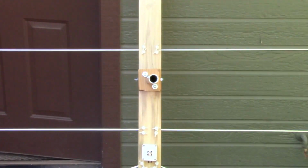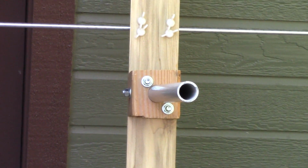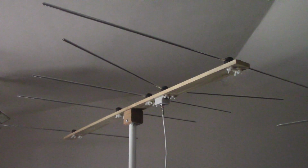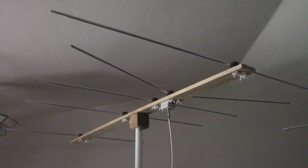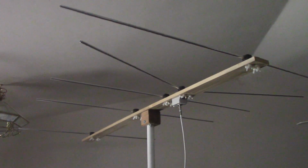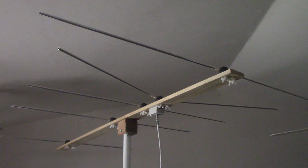And that includes the post that goes into the top of the mast. Now, one thing about a receiving antenna is that you don't have to worry about being in proximity to it. And in fact, especially during the Arizona monsoon, I actually set up this antenna indoors.